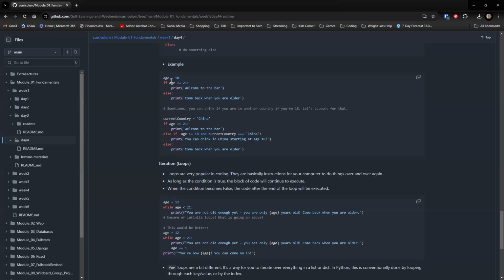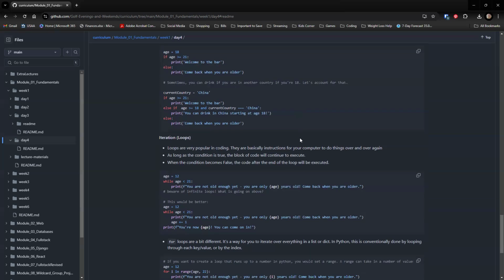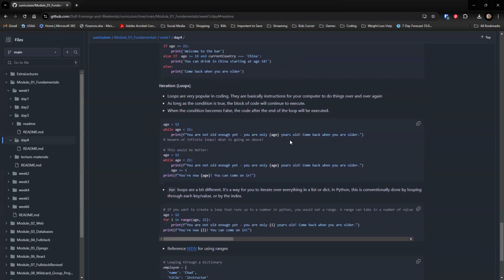We have if, else, we also have if, else if. There is one other thing you can do in Python instead of else if. Does anybody know the phrasing for that? Elif. Yeah, we can do elif as well, which is basically like an else if. Iteration. Again, let me know if y'all want me to stop and go through some of this stuff, but I'm going to have us practice this in a minute.